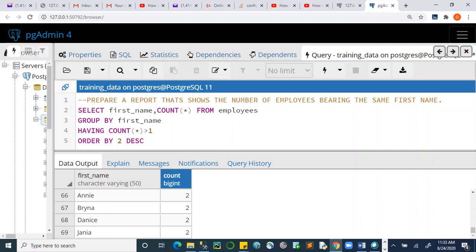Okay, so if you really want to grasp this concept, you might need to watch this video over and over again. In the next tutorial, we're going to look at one more example, and then that will be it for the having clause. We'll be moving to a new concept entirely.